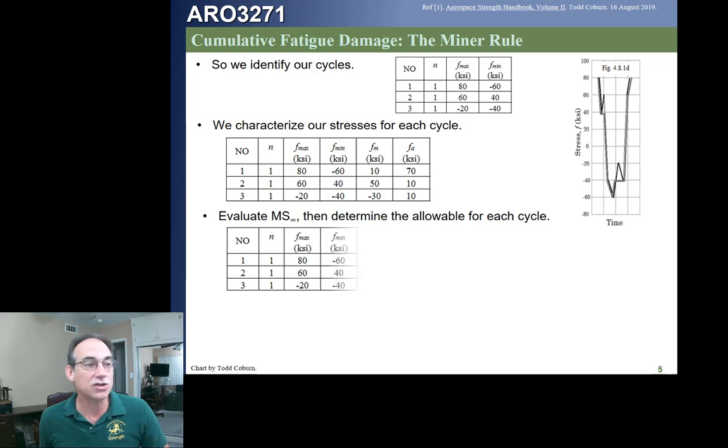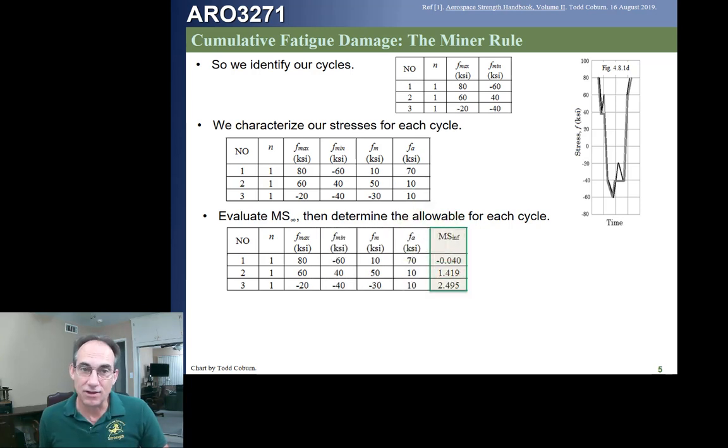Now that we have the mean and the alternating, what we're going to do is select a failure mode. We're going to select a failure mode and calculate the margin of safety against infinite life. What we see is our first cycle has a negative margin of safety. If any of these have a negative margin of safety, that means it won't last forever. That means while cycles 2 and 3, if they were acting alone, would not cause anything close to failure, cycle 1 causes failure in itself, therefore the whole thing will not survive in fatigue. Not for infinite life, not forever and ever. It will stop cycling before it gets to heaven.